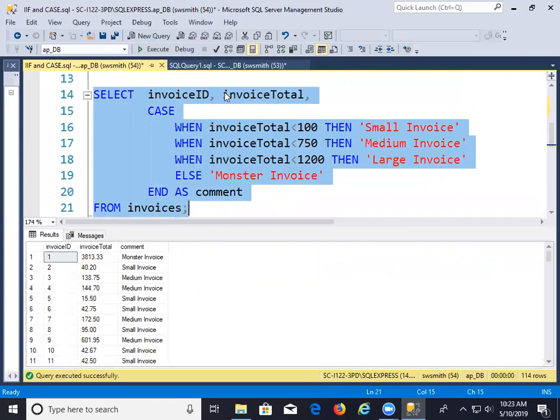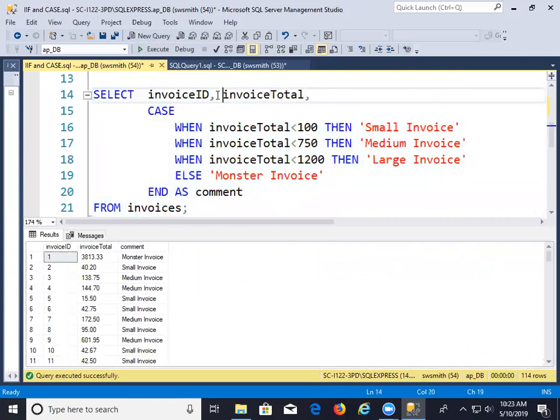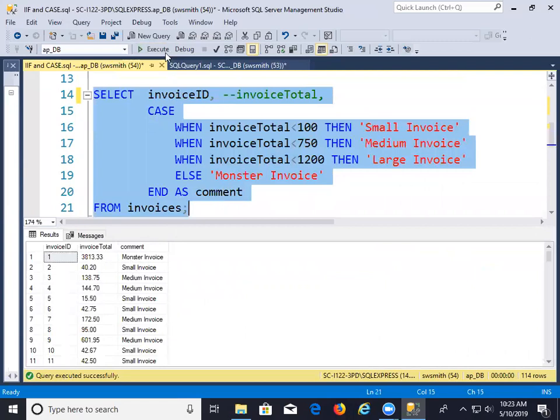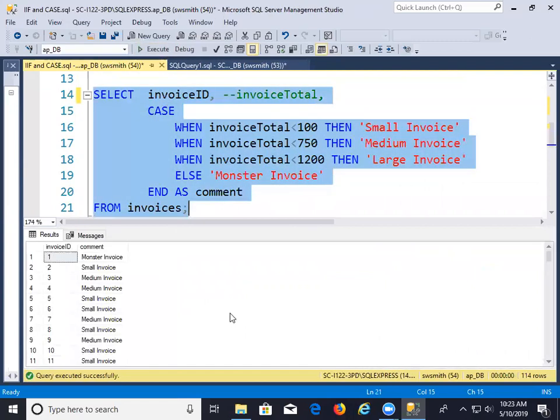If I take the invoice total out of it and try to run it without that, then I get an error. Well, I wasn't expecting that. I was expecting it to require invoice total. Okay, well, my bad.